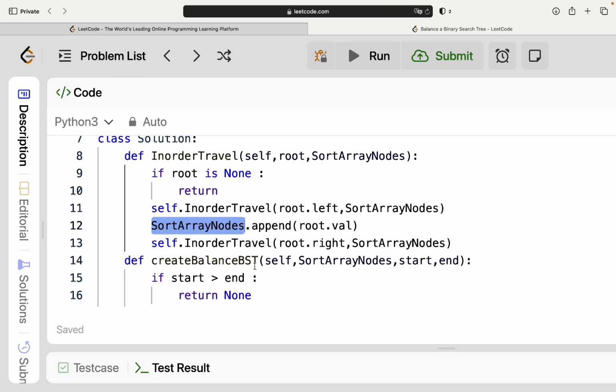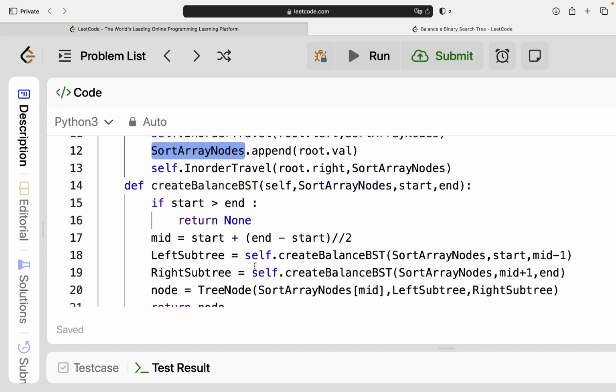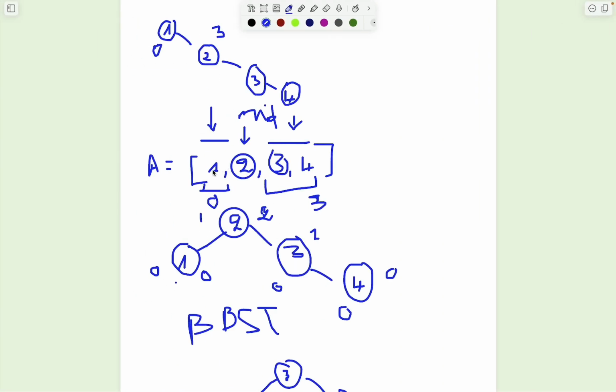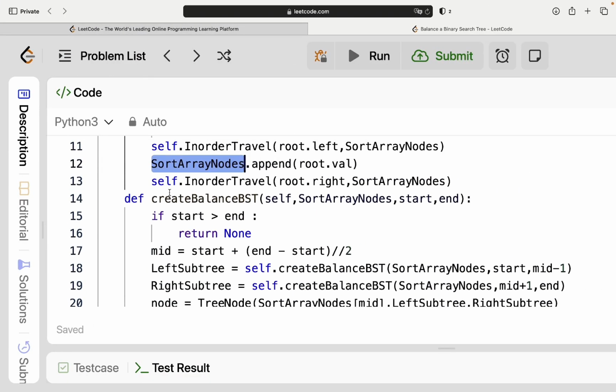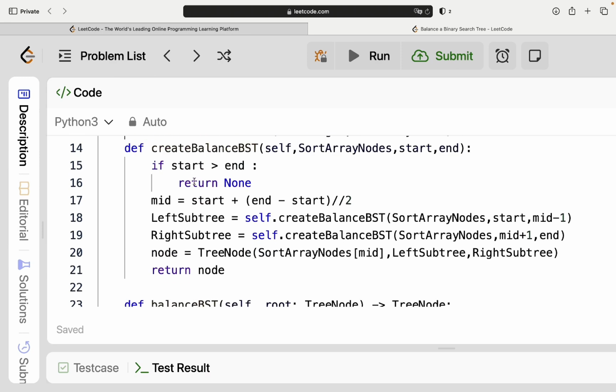So that we'll have here, in this case, 1, 2, 3, 4. After that function, we have this create balanced BST. This function is used to create or reconstruct the balanced tree.